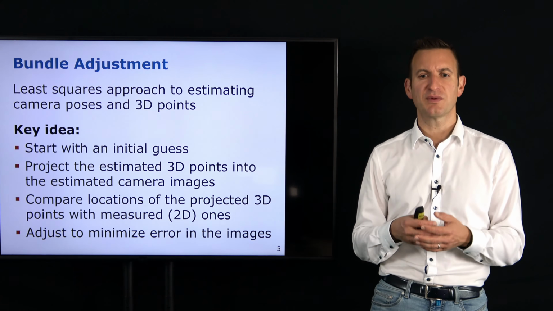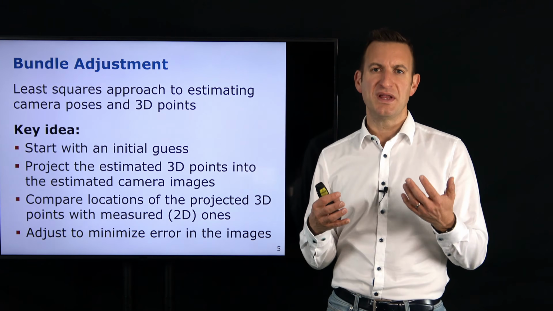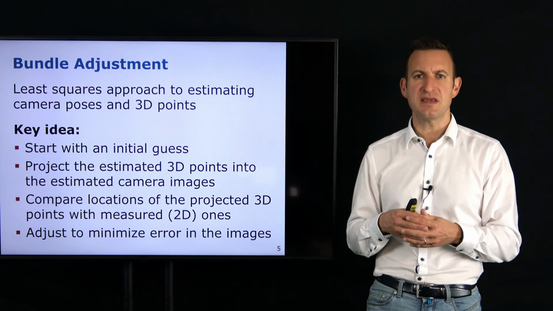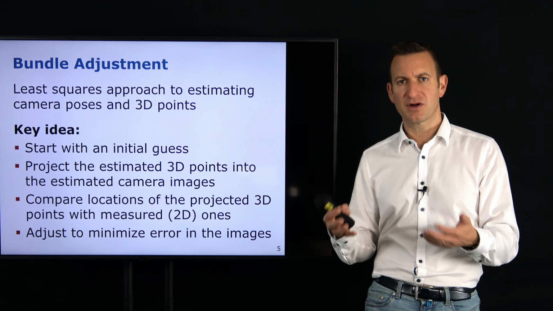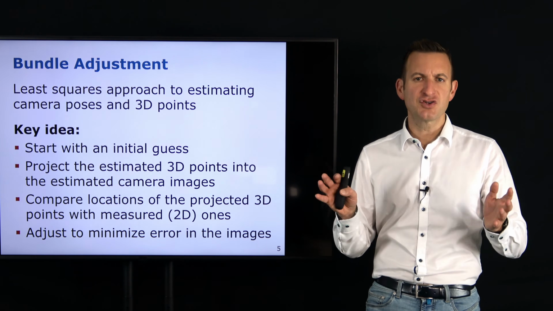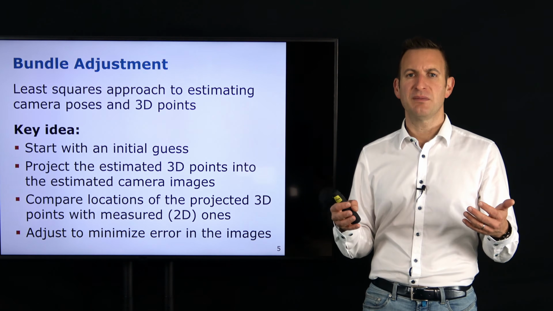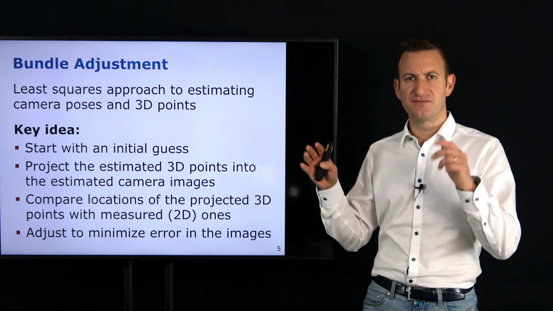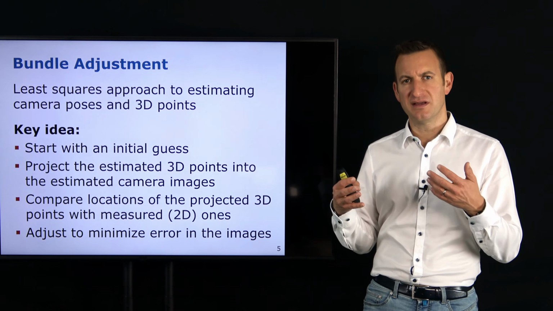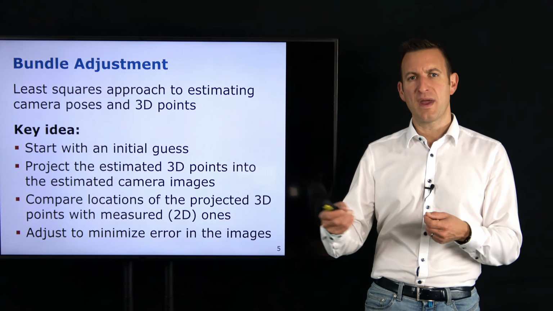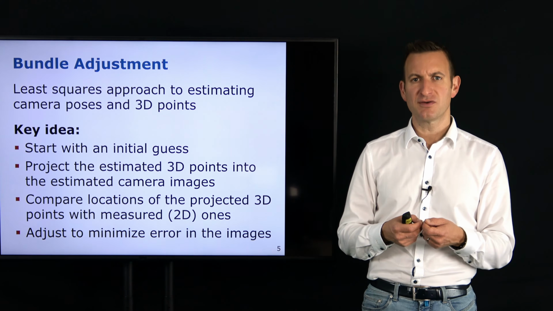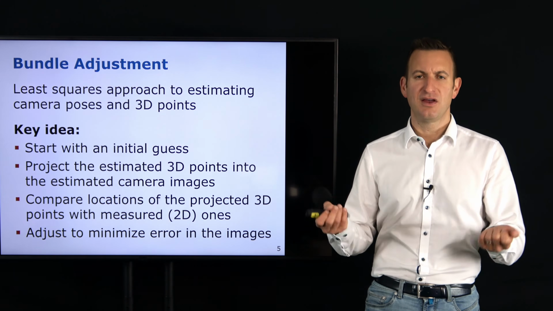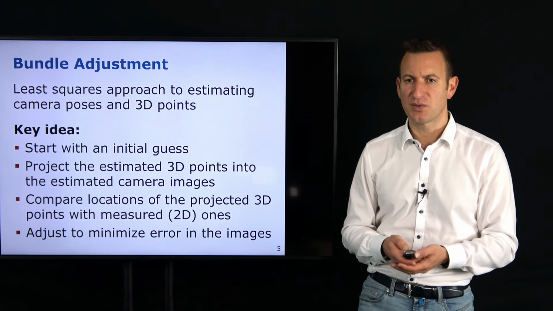The key idea is we start with an initial guess, and then we take the 3D points in the world in our current estimate and project them into the images, or where we think the cameras are, and compute basically a virtual image, so to say. And then we minimize the error between the actual image and this virtual image, or at least the reprojection error. So where is a point reprojected to in my virtual image, and where is the point actually measured? This discrepancy is what I'm trying to minimize in a least squares fashion.